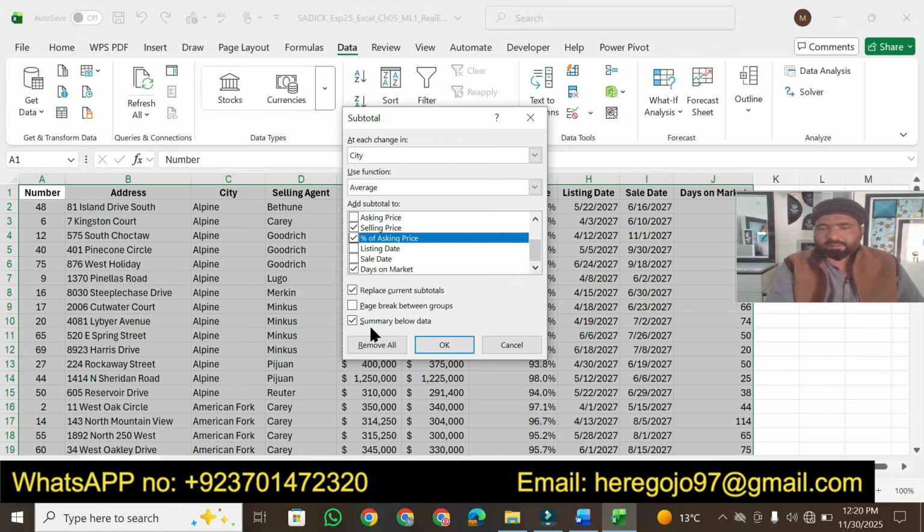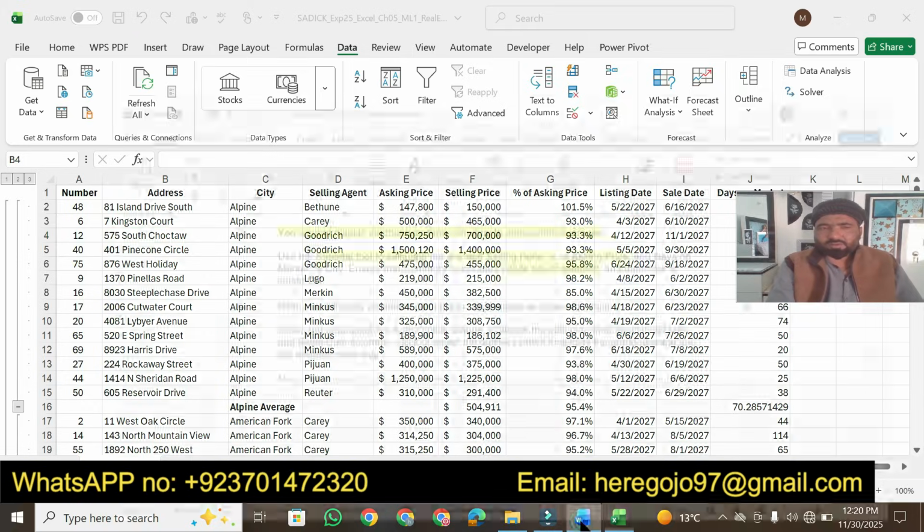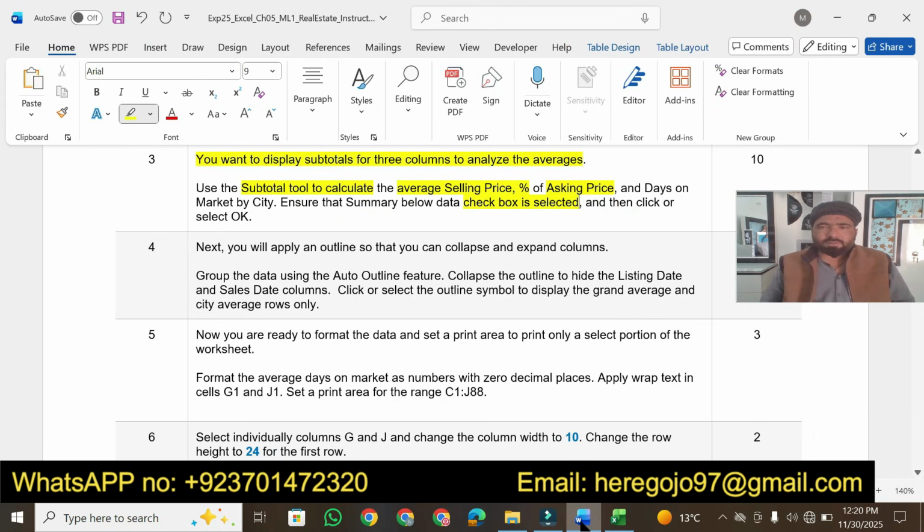Yes, and the summary below data we have already checked. Now simply press OK and we will get the result. So question number 3 is done. After solving question number 3, we earn 10 marks or 10 points.